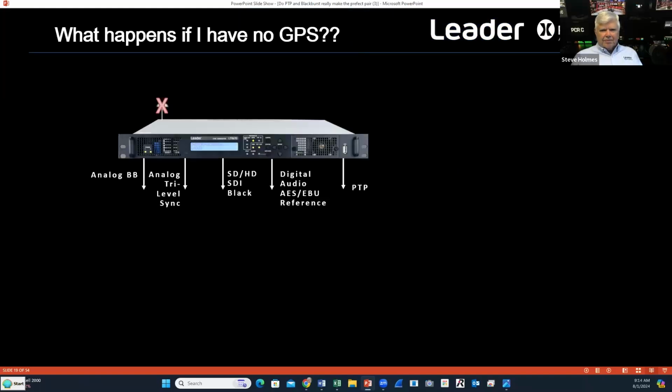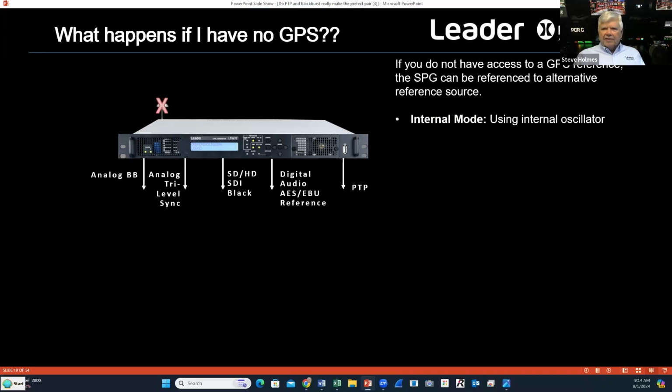Well, there's multiple ways of doing this, Kevin. So there is an internal mode, and this is used quite often, especially with trucks at different venues, where the truck may be underground or under a canopy or under something where it can't get GPS.